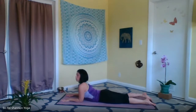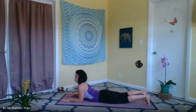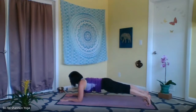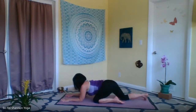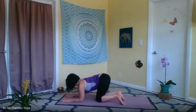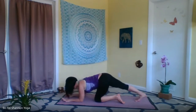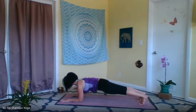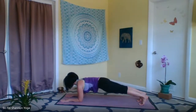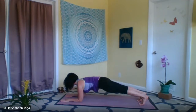If it's safe, we're going to tuck toes under, take a deep breath in, pull that lower belly button in and up, and see if we can lift up into forearm plank. If that doesn't work, try bringing the hips to one side as you bring the opposite knee in. And when you're on elbows and knees, then you might be able to find the plank with one or both feet. Just breathe. One more slow, deep breath here.